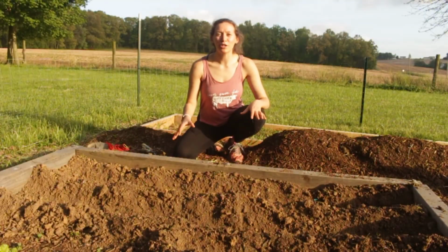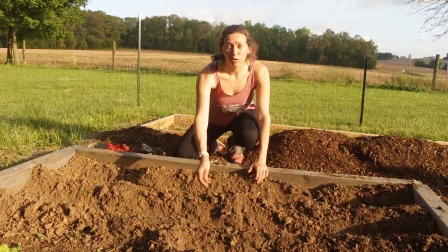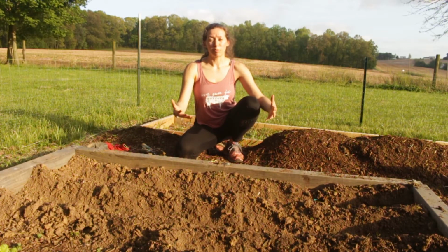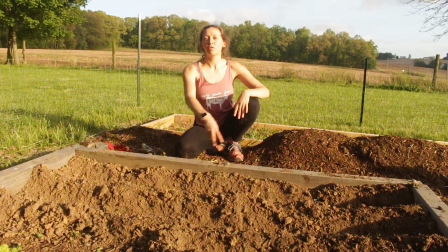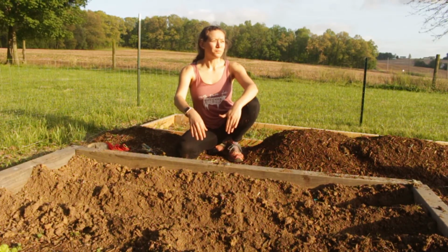Let's talk about preparing your beds for your potatoes. Potatoes like really, really loose soil. Think about it, they're going to be growing these huge tubers underneath the ground. They need loose soil to be able to do that. They're also very, very heavy feeders. So when we plant them today, we're going to be putting down a little bit of fertilizer in the trench before we plant the potato.